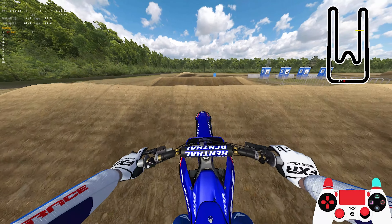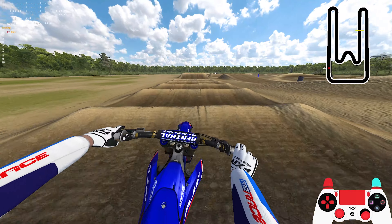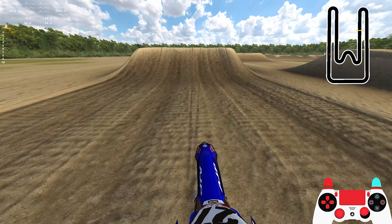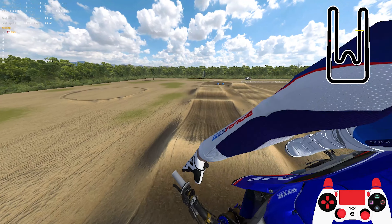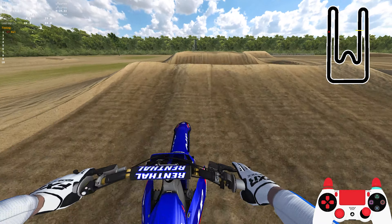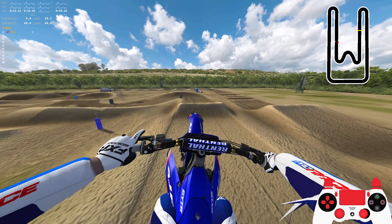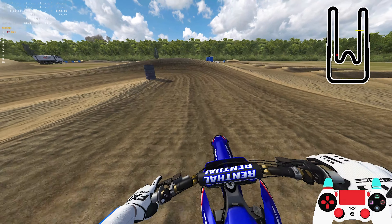I believe Matty's making us Honda graphics or something like that. I think Alex is going to be buying a Honda model from Dashback, and then yeah Matty's going to be making some Honda graphics. But yeah, this Yamaha absolutely marks. Got some Sonic gear on as well, kind of matches the exact colour way as well, which I didn't actually think it would, but it actually matches the bike kind of perfectly.